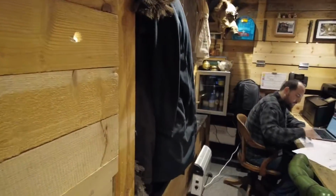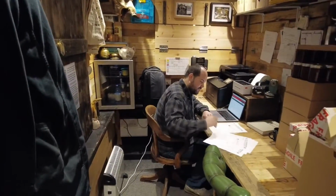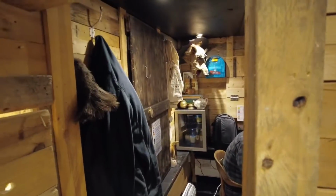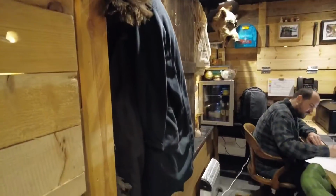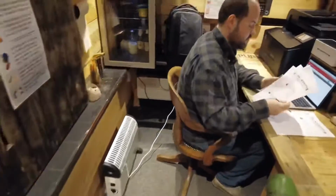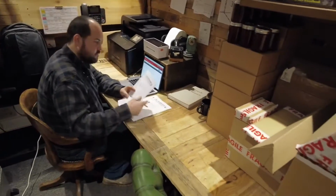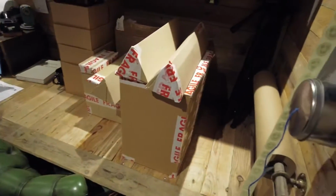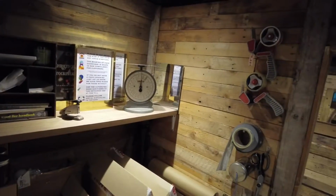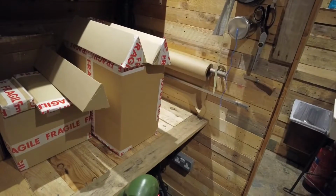And Gareth is busy doing paperwork. Like I said, we've still got those online orders that we're trying to work our way through. So this is the new office area. Well, it's the same office area, but as you'll see, the desk is that little bit longer now, and it's been moved to where the doorway was, and our wrapping station is still in the same area, but it now forms part of the desk.